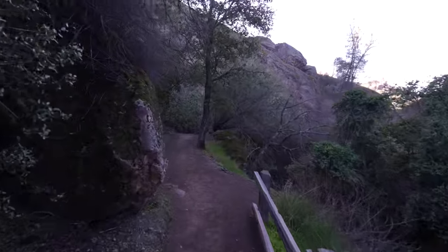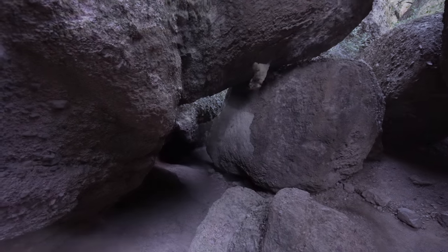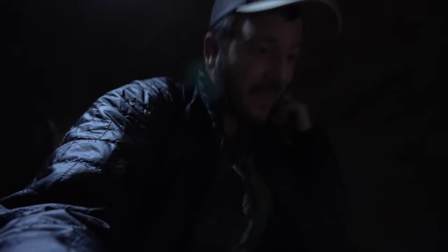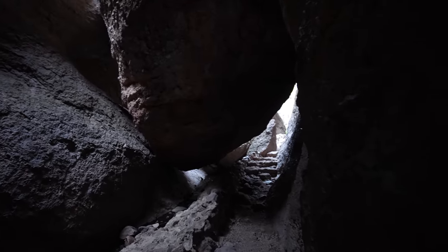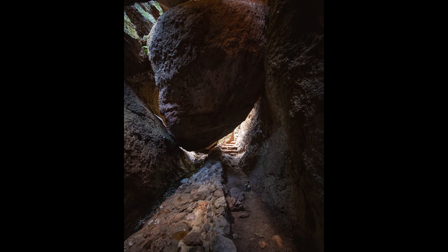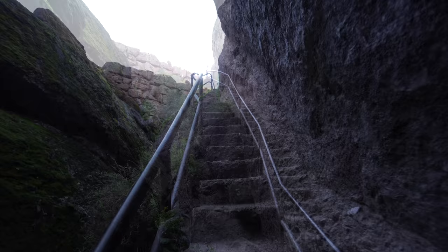From here the trail continues heading up and goes into another rockfall section before getting up to the reservoir. As we head in here you're about to see one of my favorite views on this trail — another low-crouch section, almost a sit-down part. There's that massive rock and the stairs that go under it — it's so cool. The stairs here are what lead you up to the reservoir, which is right on the other side.